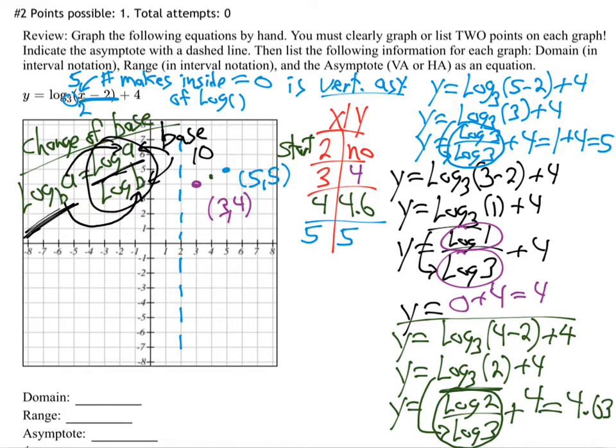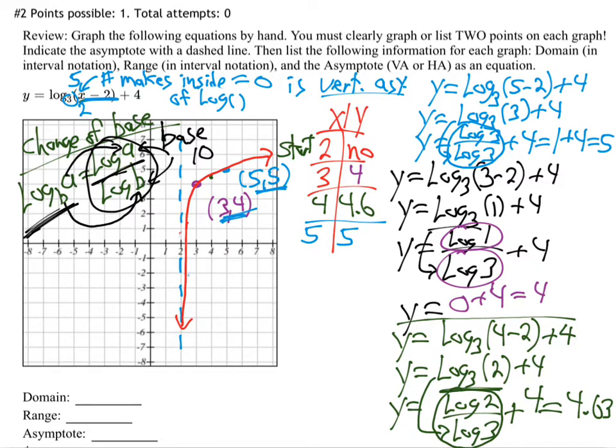Over 5, up 5. So on the graph making tool, you just select the horizontal, the vertical asymptote, and then the 2 points 3, 4, and 5, 5, and it makes this log graph automatically for you, and this goes down forever, getting closer and closer to that line forever without ever touching it.